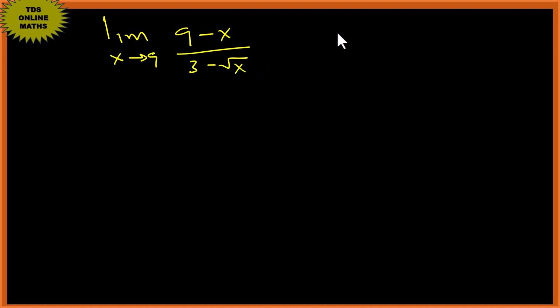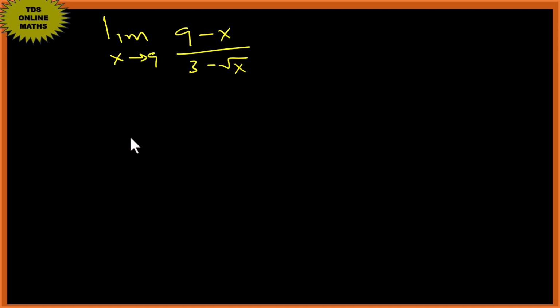All right, let's evaluate this limit. So we have the limit of a function with numerator 9 minus x on 3 minus root x, as x approaches 9. If I plug in 9 here, this side will be 3, so 3 minus 3 is 0, which makes this one undefined. In the numerator here too, if I plug in 9, it will be 0. So we want to reduce this.